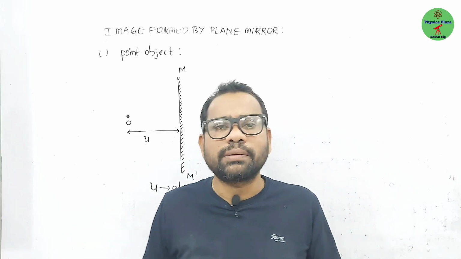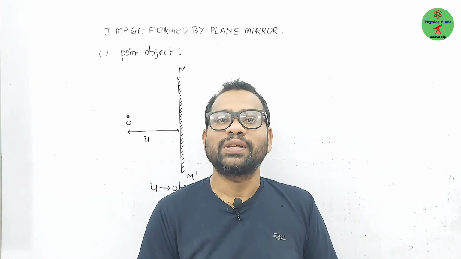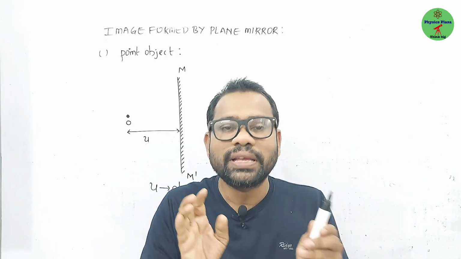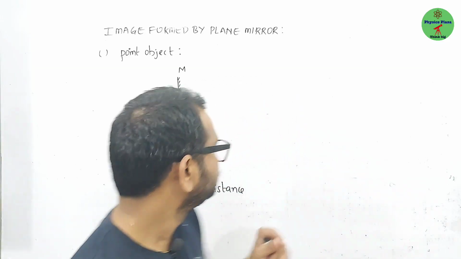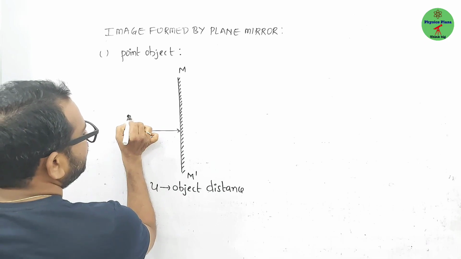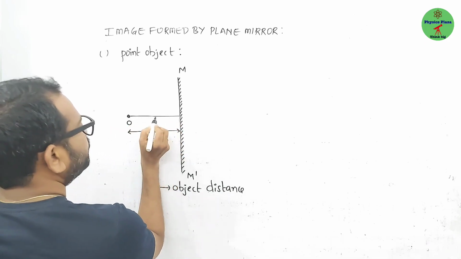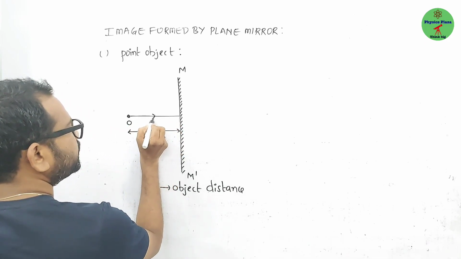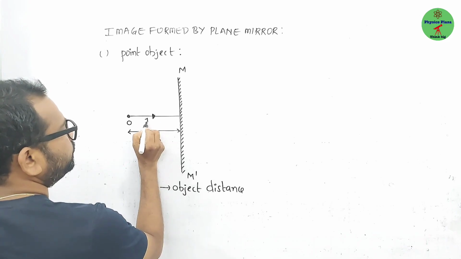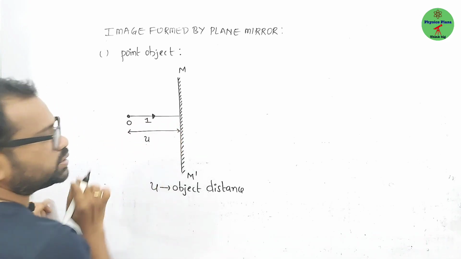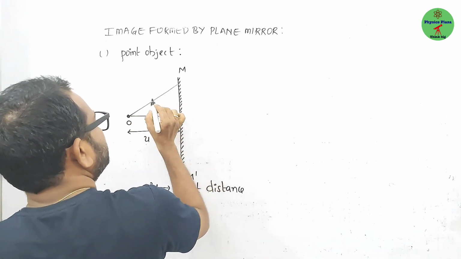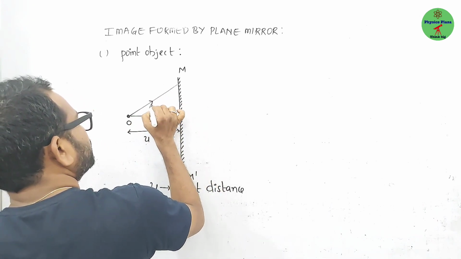As in both cases it is the same, let us go with 2 light rays only, so that the situation becomes very simple and we can understand it easily. So from this, we are taking one light ray, which is incident normal to the mirror like this. Exactly normal. Let us say this is the first light ray, incident normal to the surface. And one more light ray incident like this. This is the second light ray.